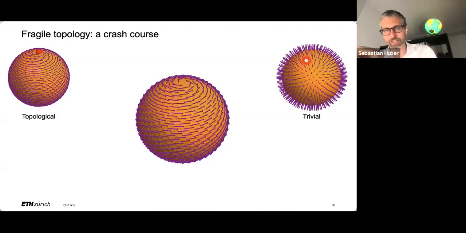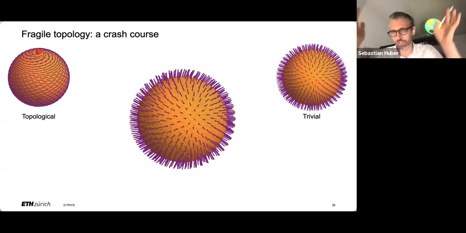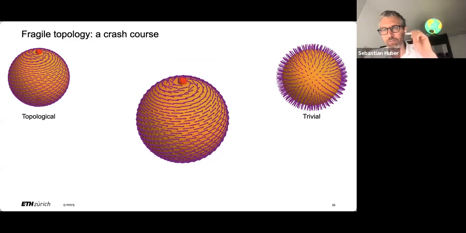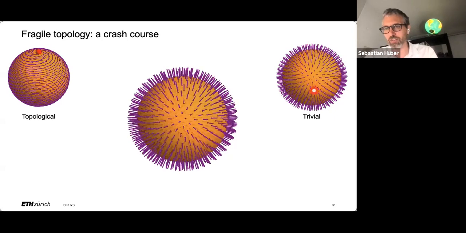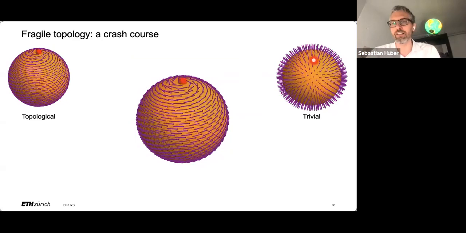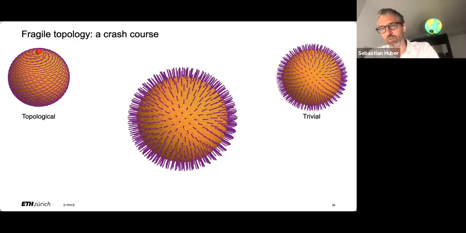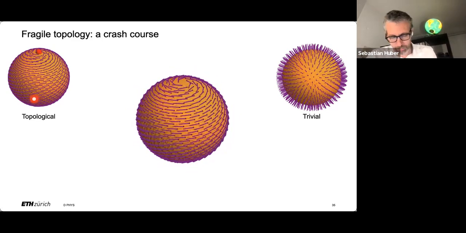Now I show you a trivial manifold. If your hair is more like mine, and not quite tangential, but especially in the morning going in all kinds of directions, the normal manifold to the two sphere is actually a trivial manifold, and you see from that very picture that you're not bound to have a singularity in the vector field on that normal plane to the two sphere. So this is a trivial manifold.